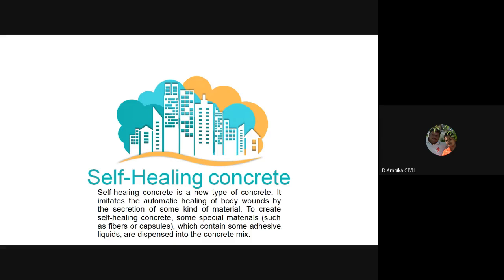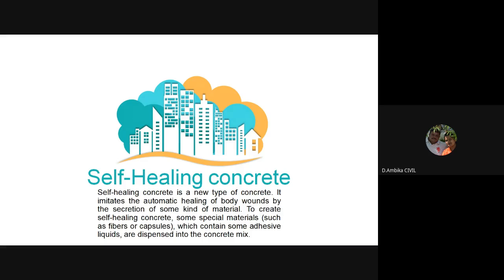We all have a very blind concept that self-healing concrete improves the strength, or that the strength enhancement of the building or material is improved with this self-healing concrete. But self-healing concrete will never improve the strength enhancement, but it improves the lifetime of the structure. The span of the building or the effective life of the building is improved by using the self-healing concrete.